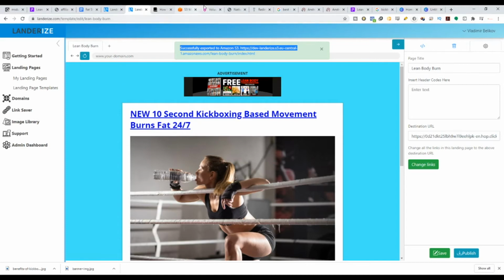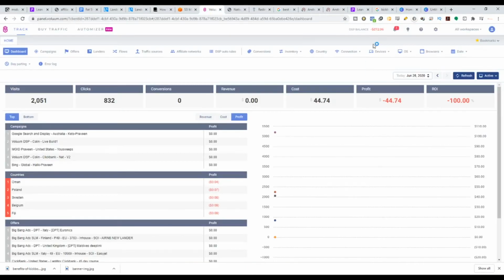So let's go to step 3, shall we? Step 3 will be building our tracking system. It's very easy to actually do this, guys. You can do this depending on what external software you use, Binom, RedTrack, all this kind of stuff. But we personally like to use Voluum for a lot of reasons, because Voluum is very easy to use, very friendly, very highly reputable. Not promoting Voluum, you can Google about Voluum yourself, but this is what we think about it.